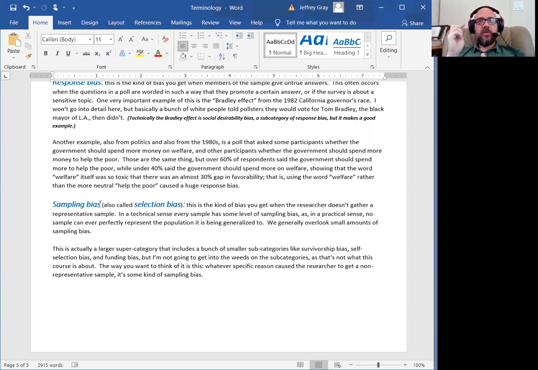And they would try to survey people. So for instance, they might stand outside of the library or go into the library and ask the students there, how much time do you spend per week studying for classes? That is going to have sampling bias in it. That's a convenience sample for sure.